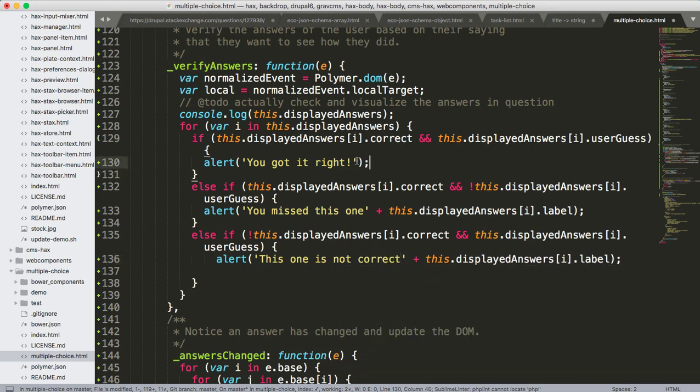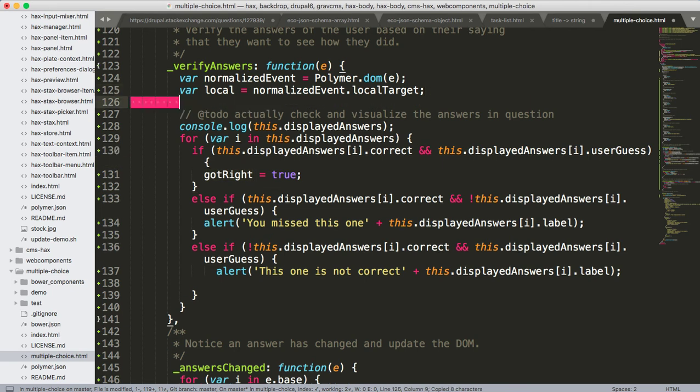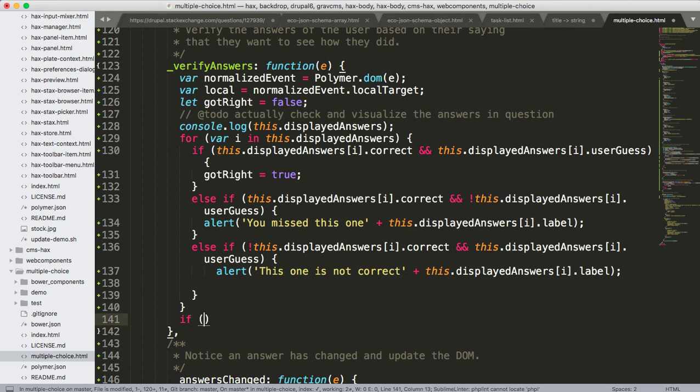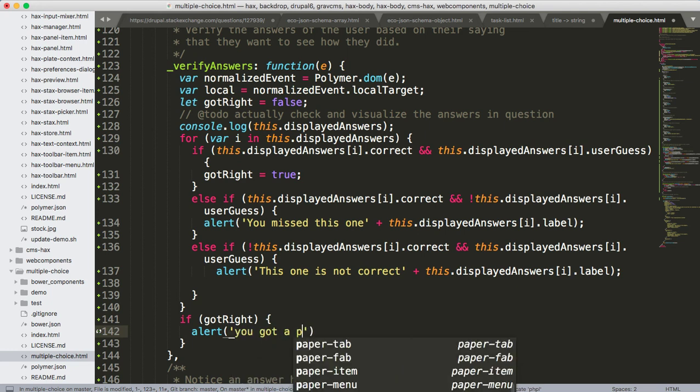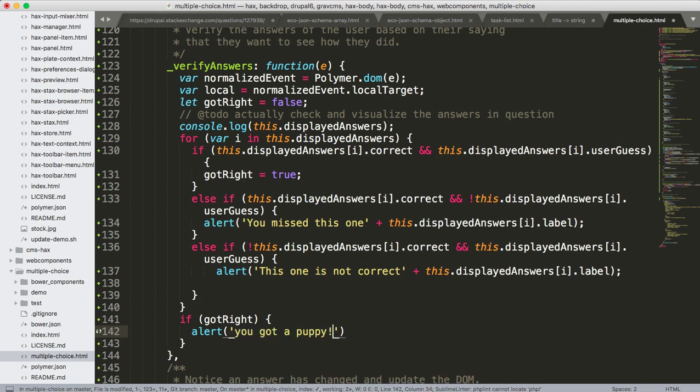Okay. And then for you got it right, instead we'll say got right equals true. And we'll do let got right equal false as the default case. Then at the end of this loop, if they got it right, then give them a puppy. Alert, you got a puppy. Woo!